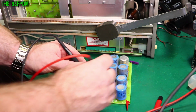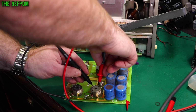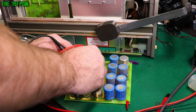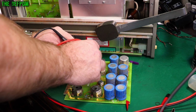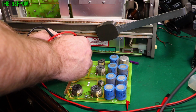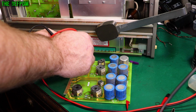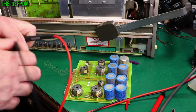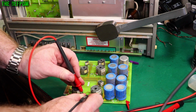So I was checking diodes. I've already started, and then I remember I should be recording this video. So just checking the diodes on here, and so far so good. It's normal to get a bit of a conduction and a beep when you first start, when you've got capacitors around them. As long as it drops off and stops and you can see the capacitor charging, then there's nothing wrong with it. Let's flip it around the other way, just check the other way.